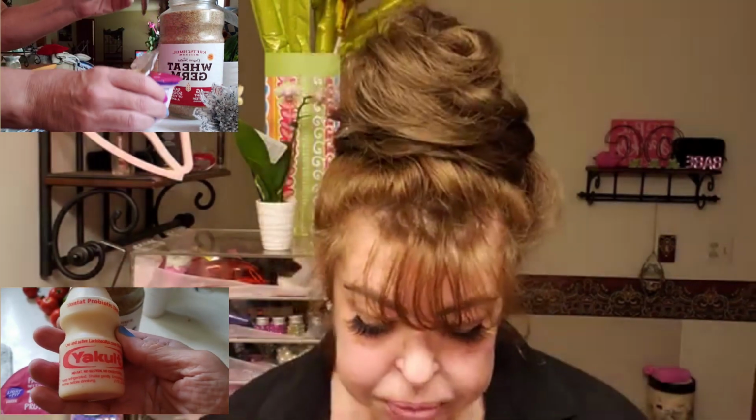So we actually started this week by eating a little bit healthier. We're drinking our probiotic each day. You can get it at your local food store. Wheat germ we're adding into our yogurt, and I haven't been eating the greatest lately, and I can definitely feel it. And yeah, so we're turning over a new leaf this week, and we exercised a little bit as well.